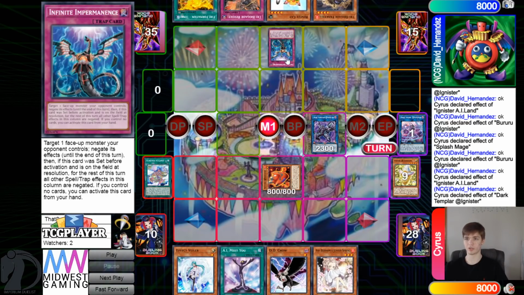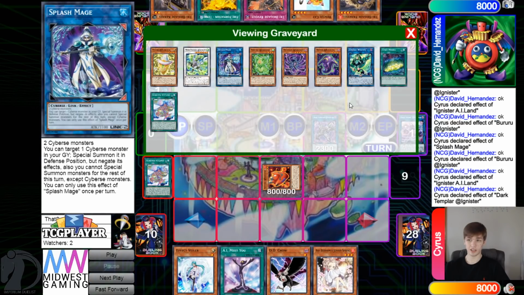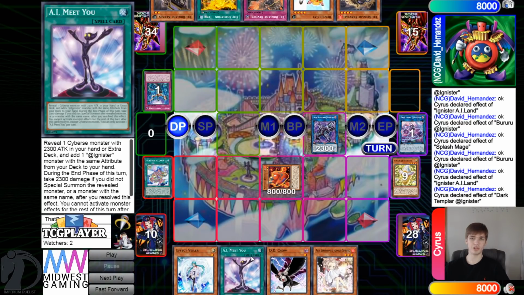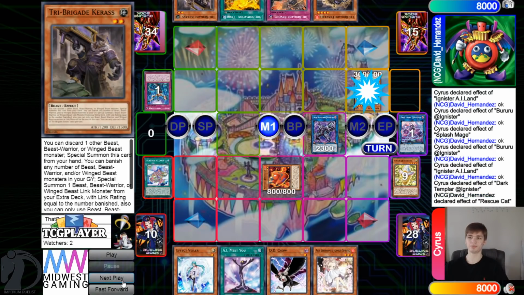And then here's where they're going to use Imperm. Then go ahead and pass turn. And they don't take the 2000 from activating I Meet You because they did summon what they revealed. And then they draw Kuraz.